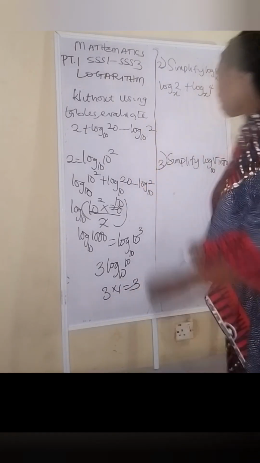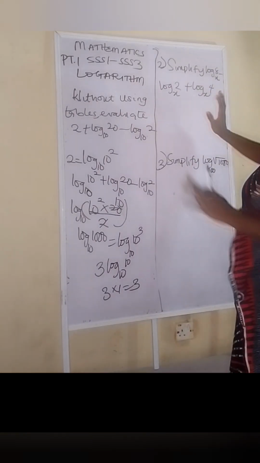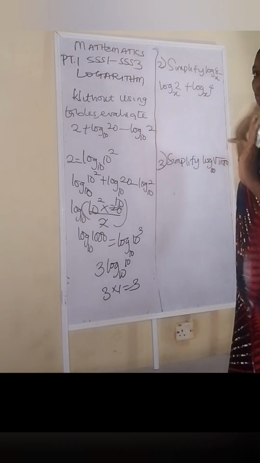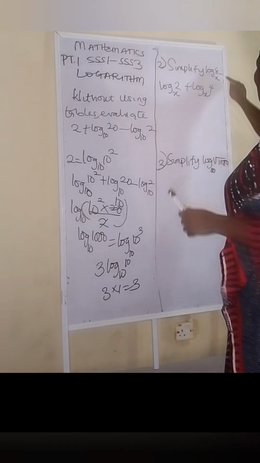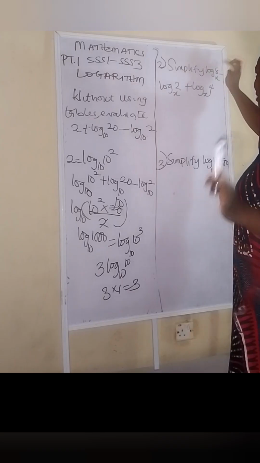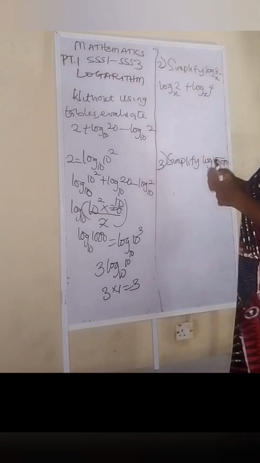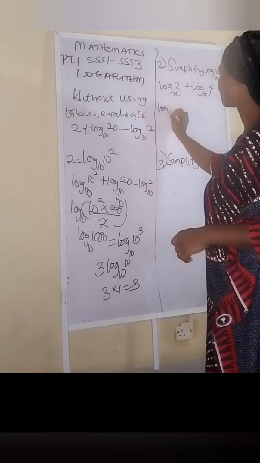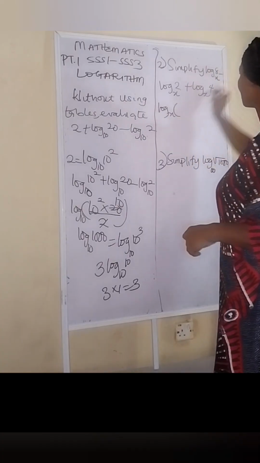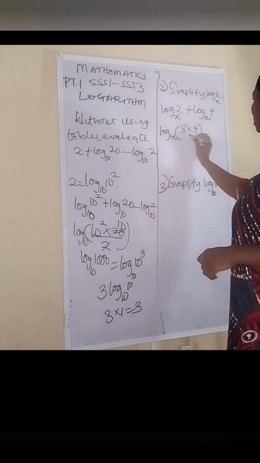Okay, that's about that. So now let's solve this one. Do we have any issues? So everything is log x, so we are good to go. Now we are given 8 minus 2 plus 4. So now it's going to be 8 using the laws, 8 times 4, you understand? 8 times 4 divided by 2, all in log x. So it will now be 8 times 4 divided by 2. Okay?